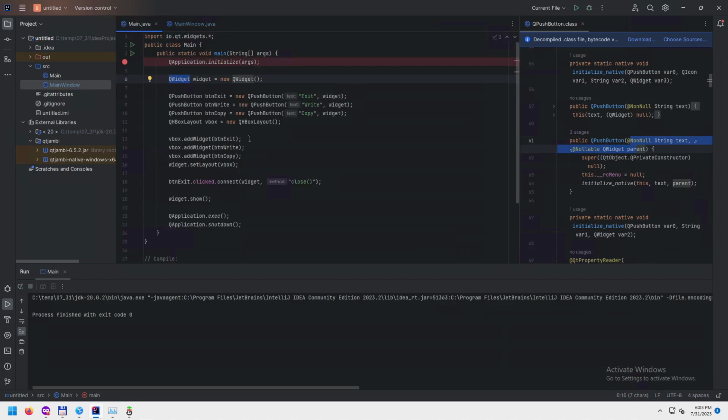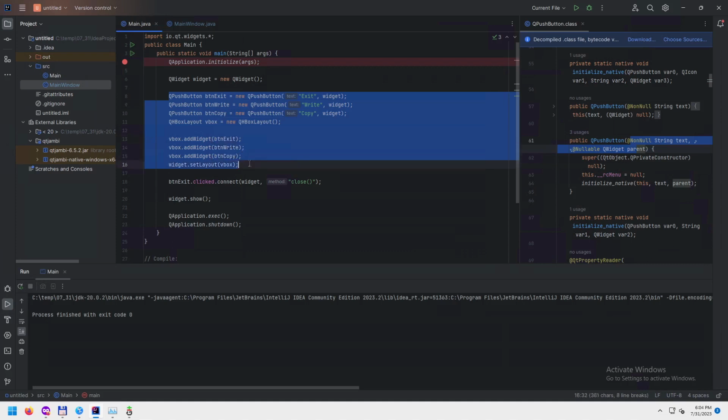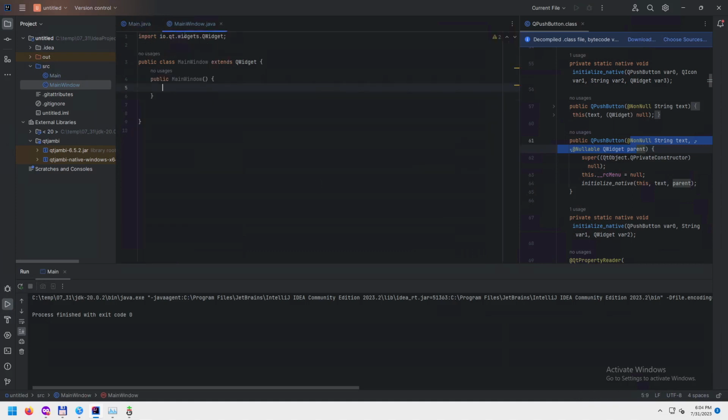Okay. So the parts that are about the main window are the constructor, then creating other Qt widgets that are going to live on the main window, layout, and the signals and slots. So this part.